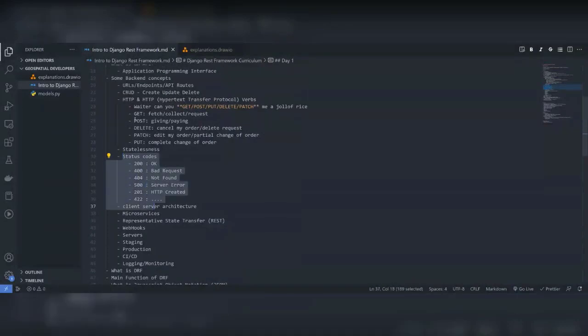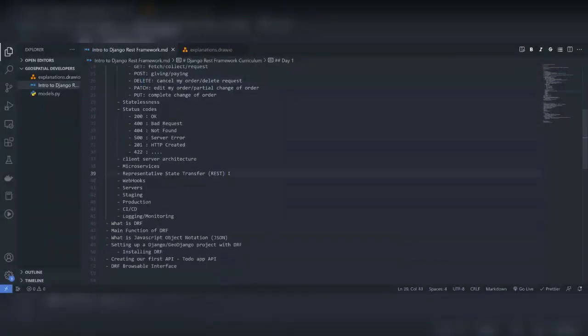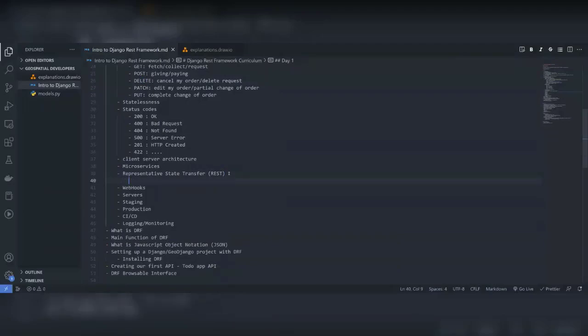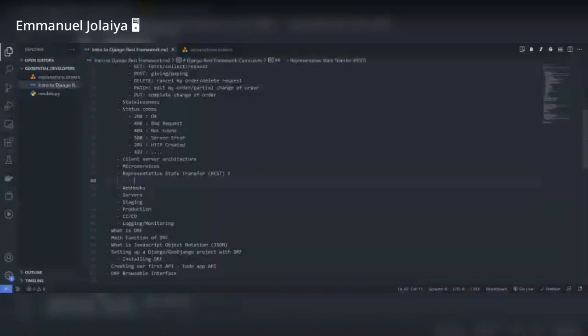For example, this is one of the rules: use appropriate status codes. This is another: use appropriate HTTP verbs like get, post, delete, and patch. Then another rule is that when you are creating your endpoints, always use them in plural, in the sense that if you have an endpoint that does blog, like myendpoint.com, if you have a route that does blog, make it explicit and in plural. Sorry about that. That is blogs.